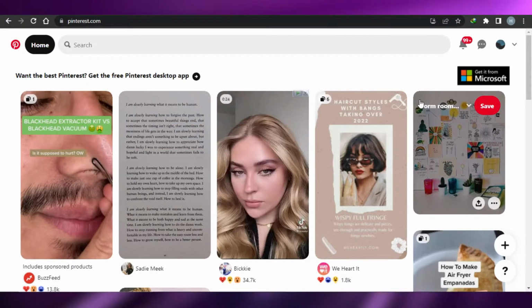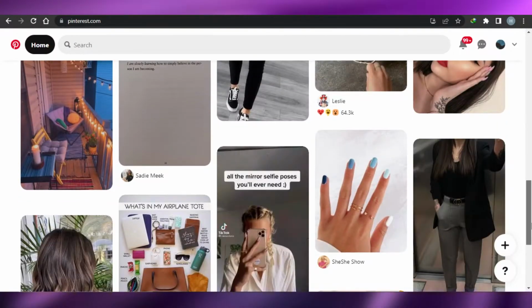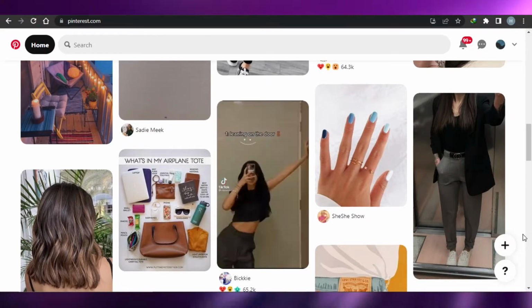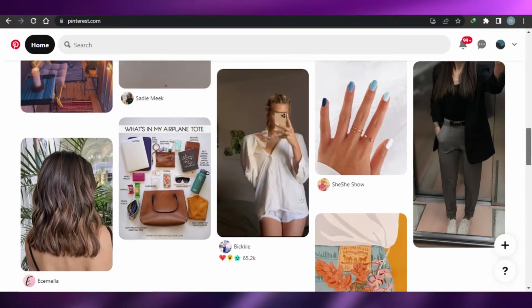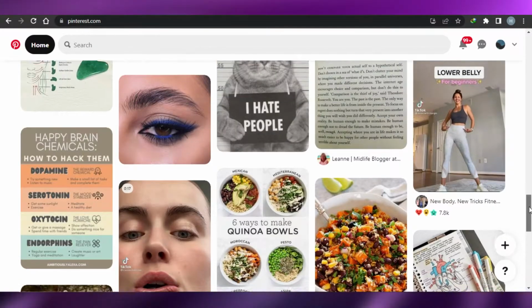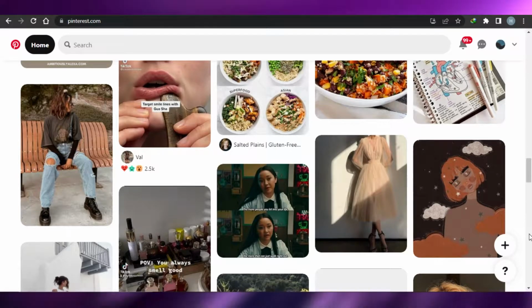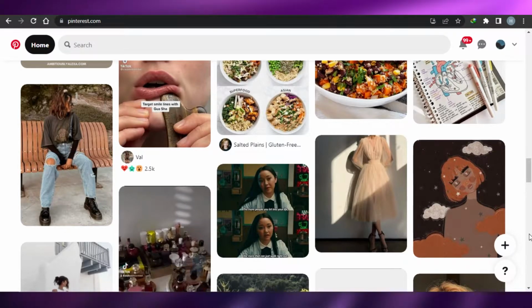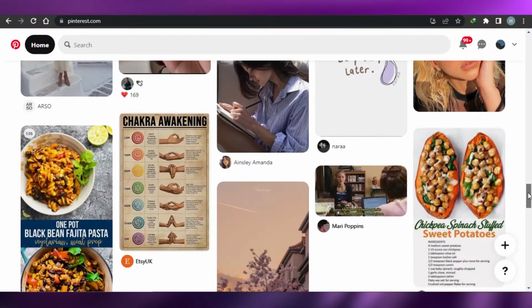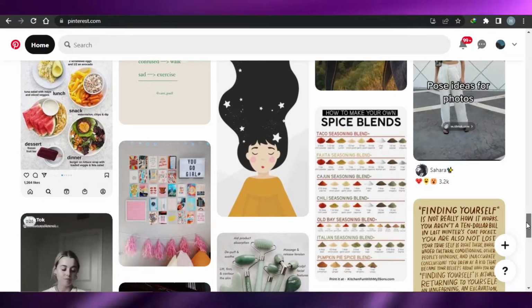Hi guys, welcome back. Today I will show you how to use Pinterest for affiliate marketing and how you can do affiliate marketing and earn commission by using Pinterest. It's super easy. You will not require any business account or you don't need to sign up as an affiliate on Pinterest. You will be using your own Pinterest account to promote different products and do affiliate marketing, simply earning your commission and the maximum profit.